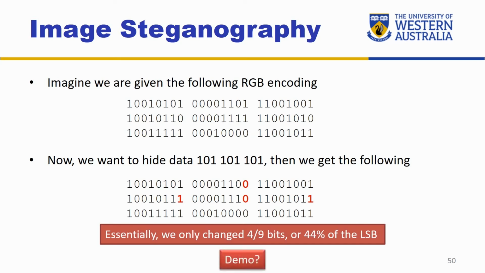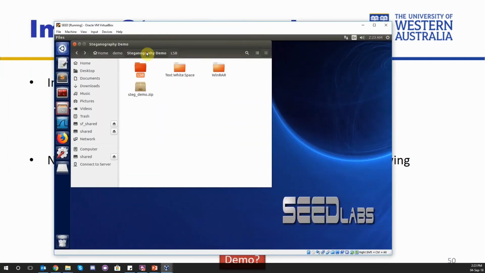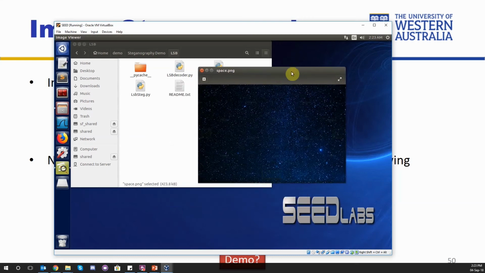Okay, so let's have a look at the demo. So here I have the encoder, the decoder, and the steganography library. And here I have an original image to be used, which is a space.